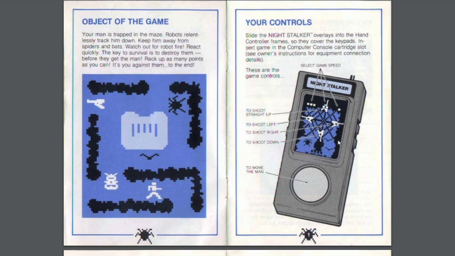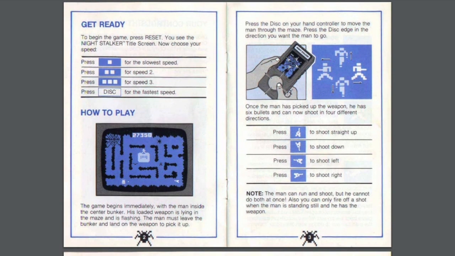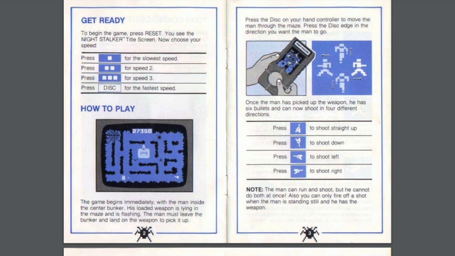This actually maps really nicely onto the Super Nintendo controller I'm using because move the man is my D-pad. And then I have Y, X, A, and B as my directional buttons. So this actually works very well for what I'm doing here today. Anyway, okay, so we understand the controls. Let's take a look here.